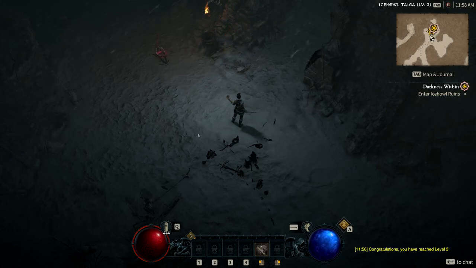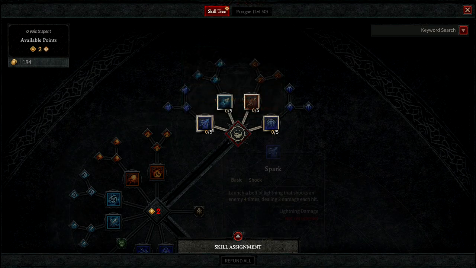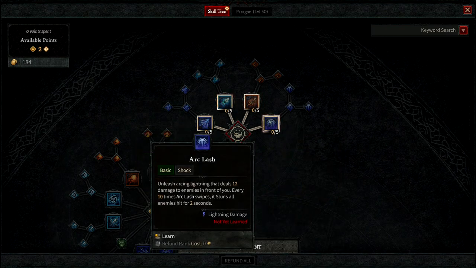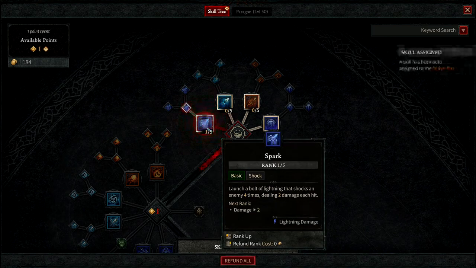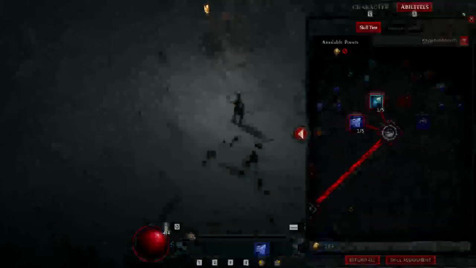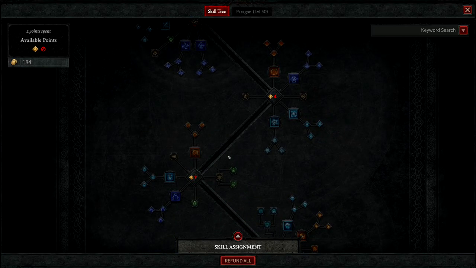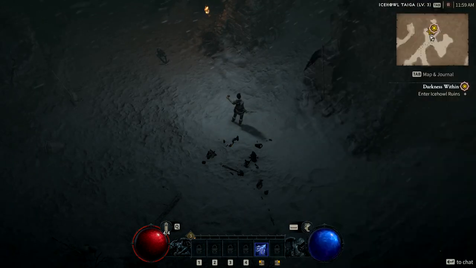Hey, skill point. There we go. So this is what I'm super excited about, the skill tree. I can do spark, frostbolt, firebolt, or arc lash. I'm going to take spark and frostbolt. But the skill tree is just so amazing. I love it. So when I get more points, I can unlock things down here. Oh, wait. I would like that to be here.